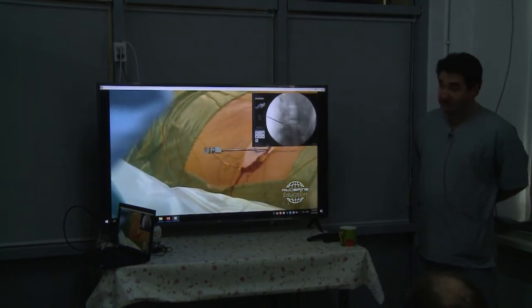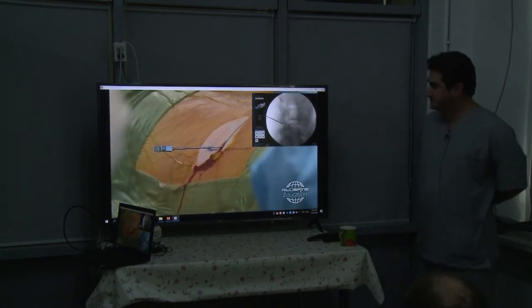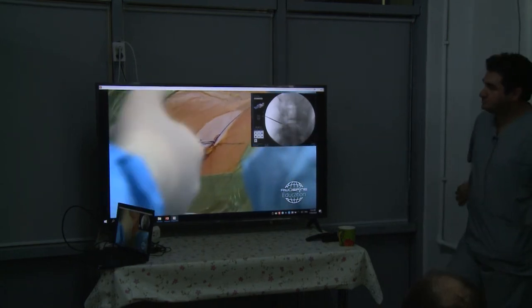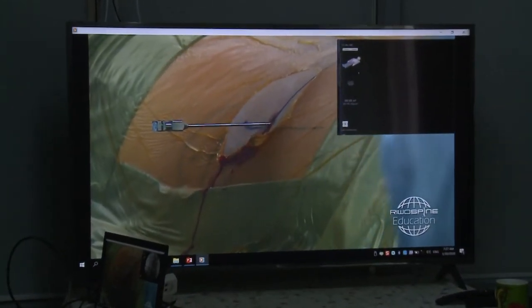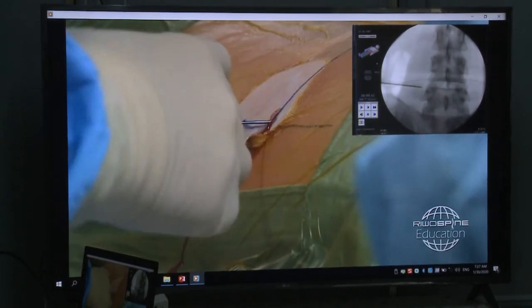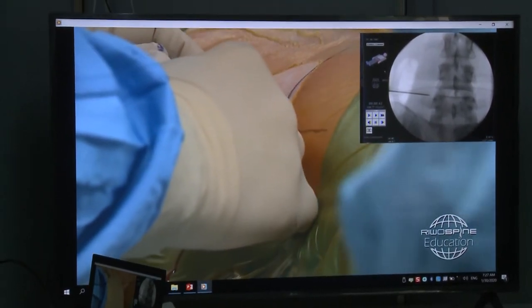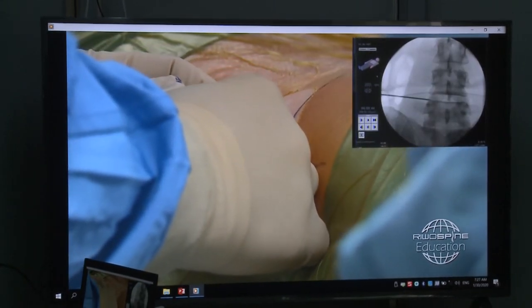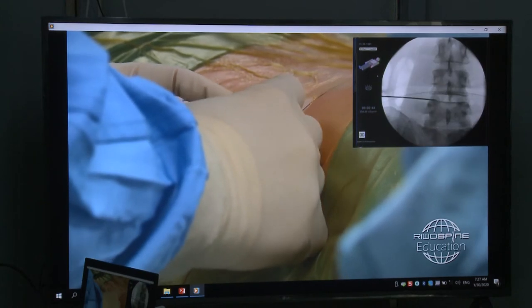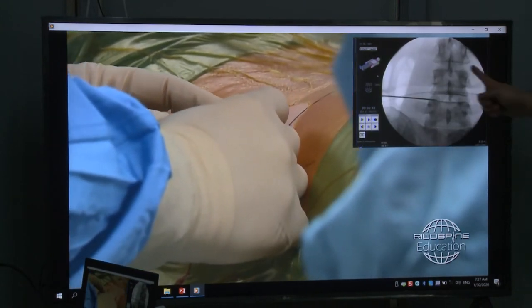Now we see we are dorsal. Yeah, because the root is here and still you are too far. That means I have to correct my needle about 1 centimeter to the ventral aspect to get access to the foramen. So I pull it back a little bit, angle it up. I'm here at the medial pedicle line, in the caudal part of the foramen.